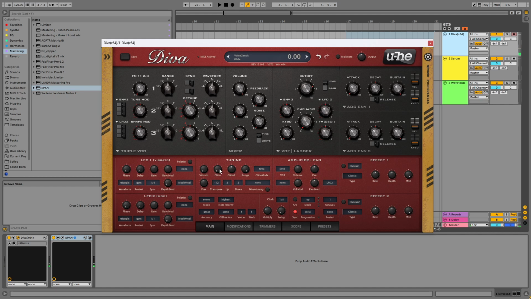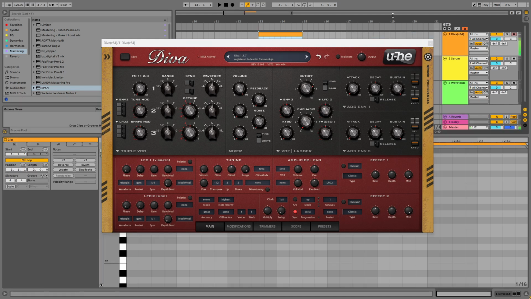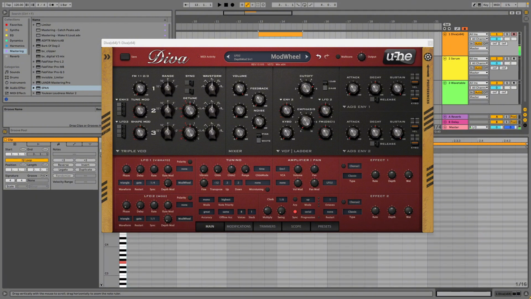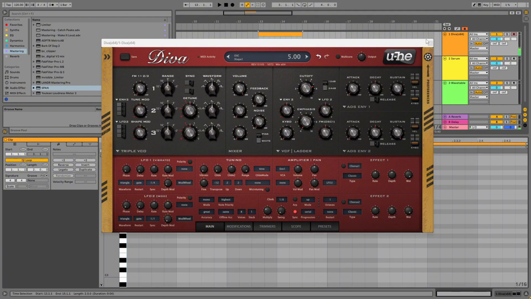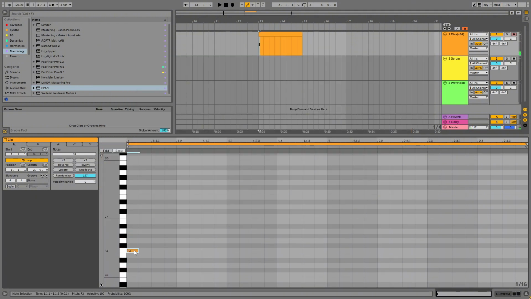The glide is when you go, so I need to open the piano roll to demonstrate this. So best way to demonstrate that.